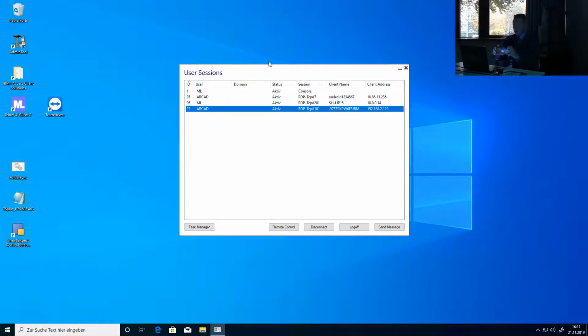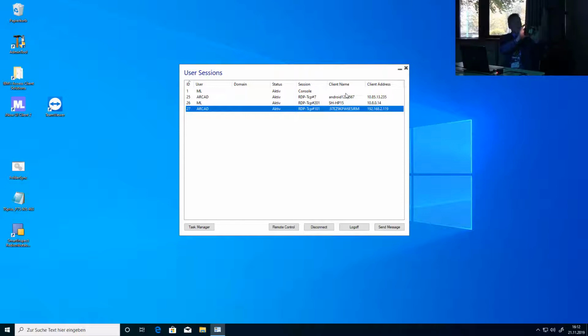So I open the same application in an Android app, and you see over here, there is another session, and that session is connected to an Android client. This is maybe not good for you to see, but it's the same application. Even if I go to customer ID, no extra effort.